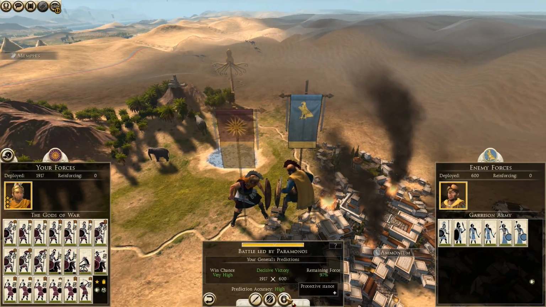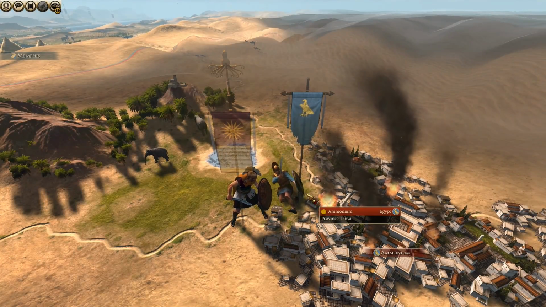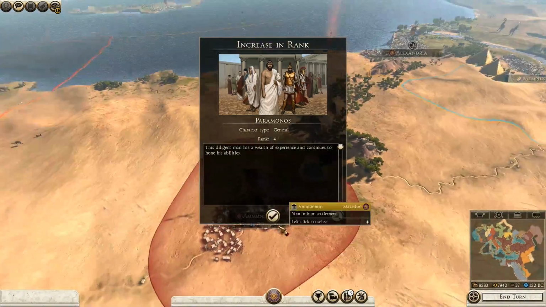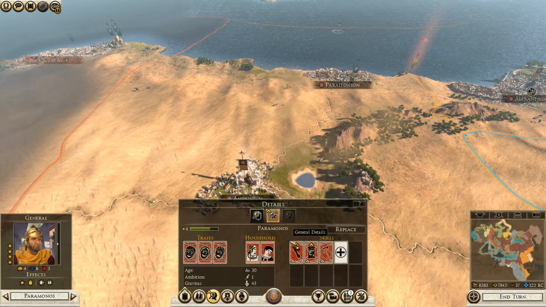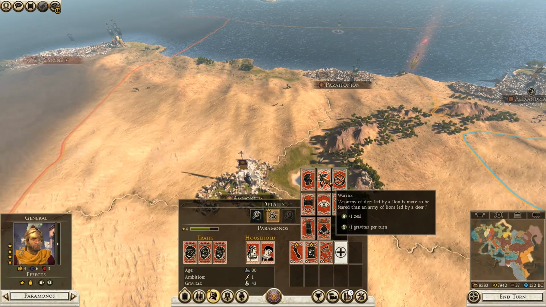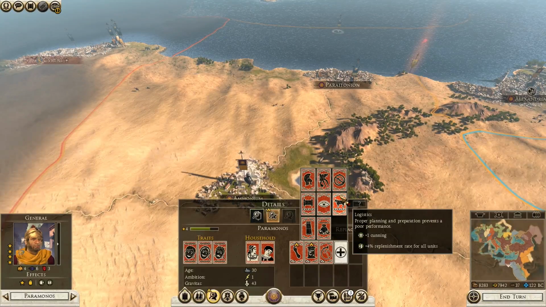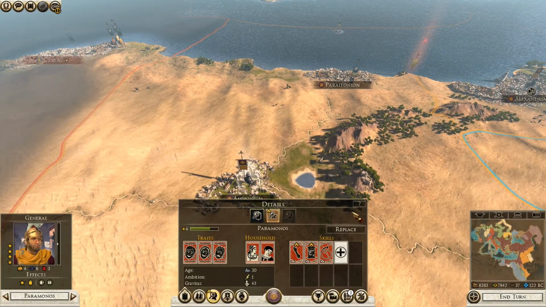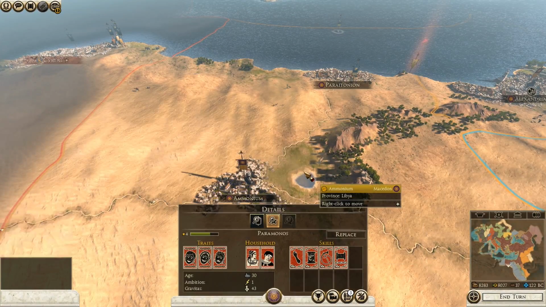Auto-resolve. Yep, give me your stuff. So we have taken this land without any difficulty at all. Navigator, we're not an admiral. Upkeep for non-mercenary units becomes cheaper. Increased replenish rate. Kind of want to get that increased replenish rate of troops. Or maybe I want to get the reduced upkeep. Let's make them cheaper. Yeah, let's make our troops cheaper.